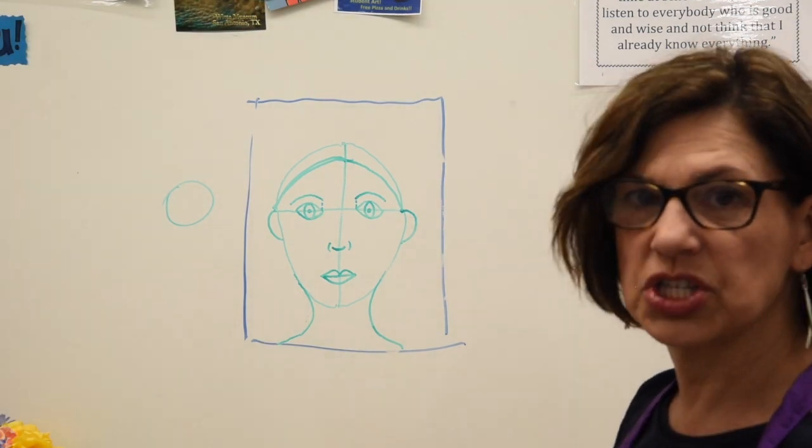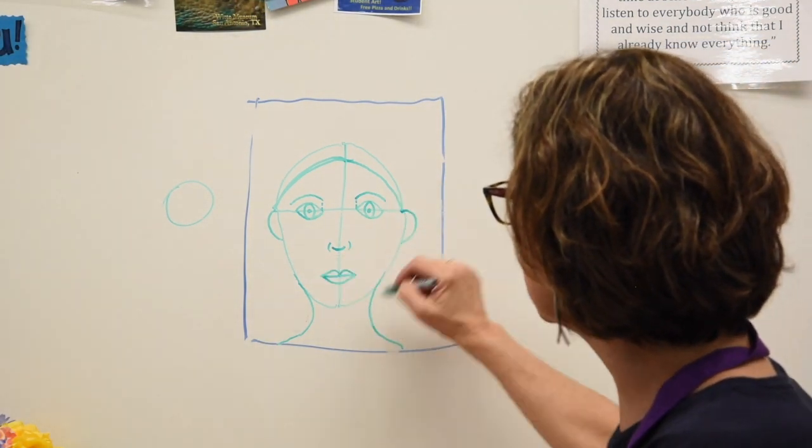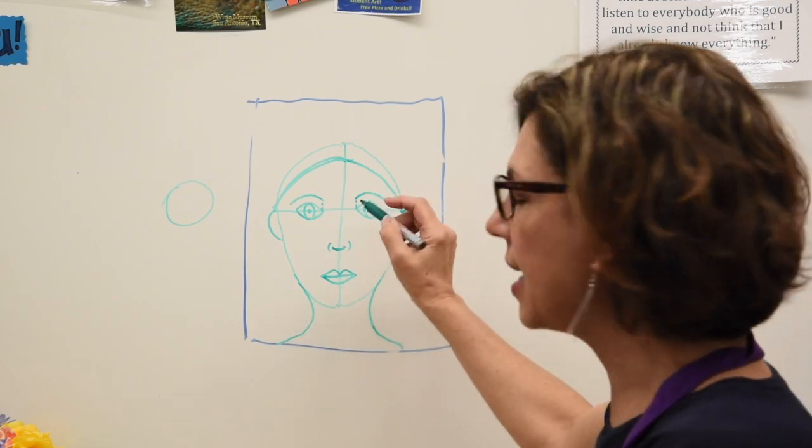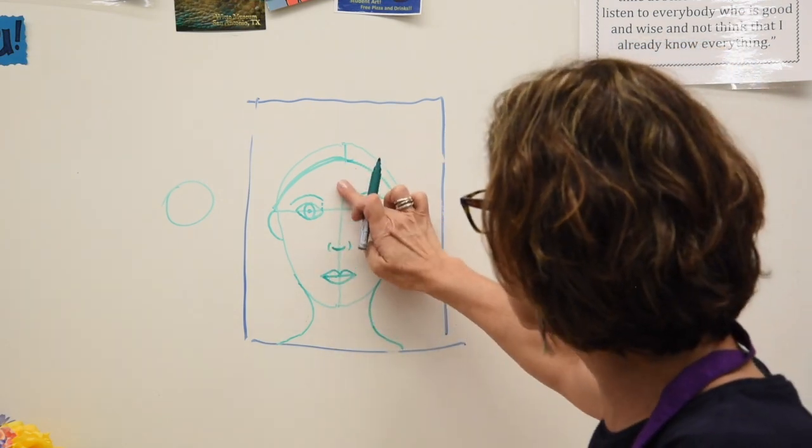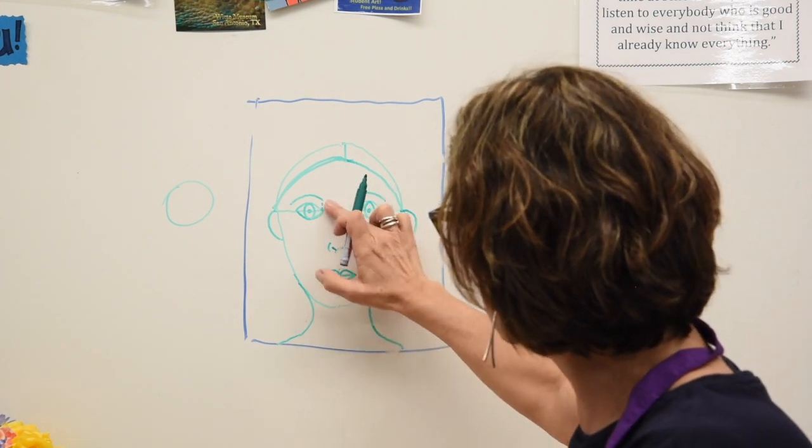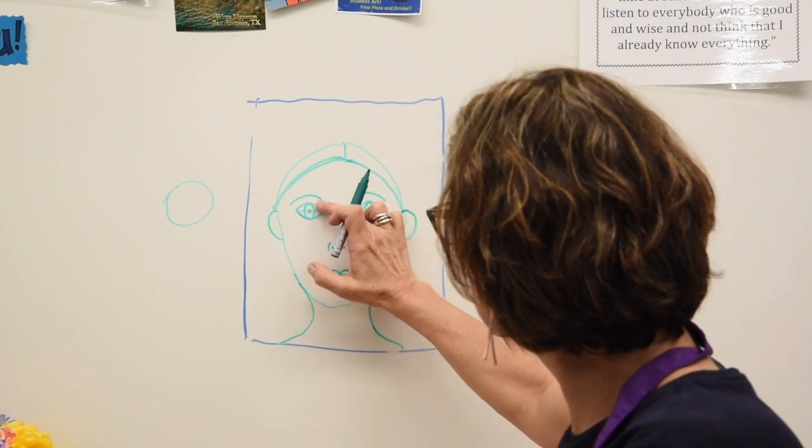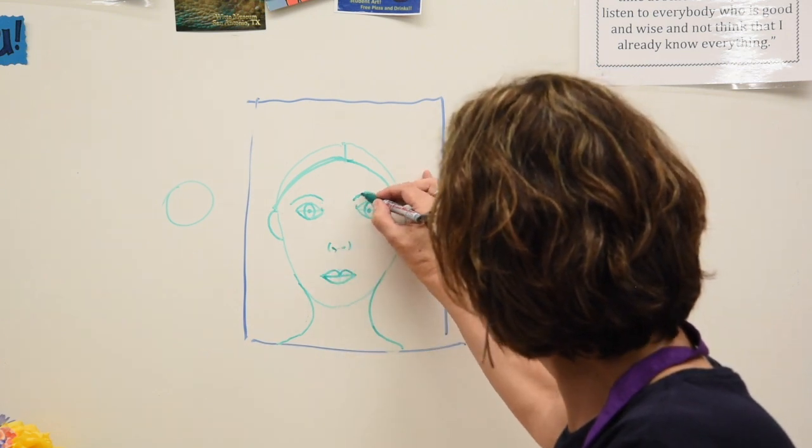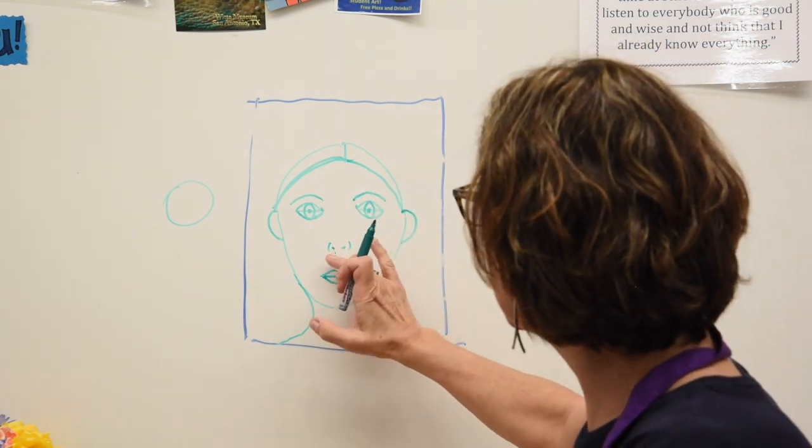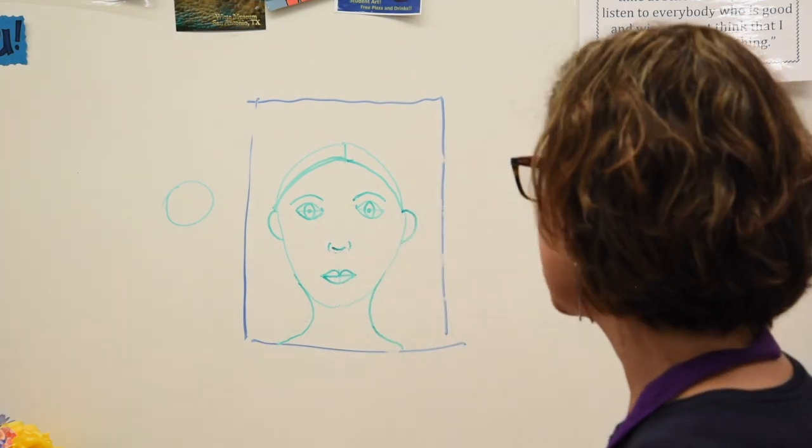Now, if it was me then I would start to sharpie the eyes, the nose, mouth, the chin, the shoulders. You are going to have to erase your cross with your eraser so you don't have those lines anymore. And then this is when you can come in, when you are sharpening it, and add your eyelashes, things like that.